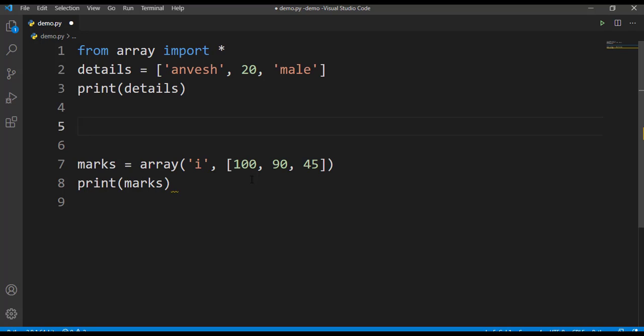And lastly, we have said that a list consumes more memory whereas an array is more compact, because whenever a list is created, extra memory is allocated to append items to the list. That doesn't happen in an array. I hope you are clear with the difference between array and list.